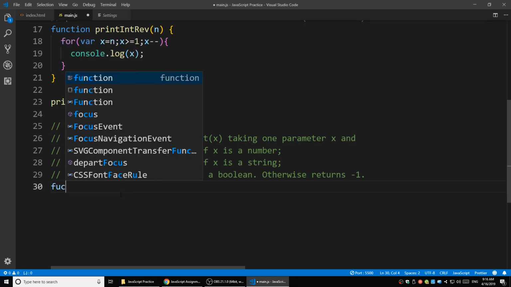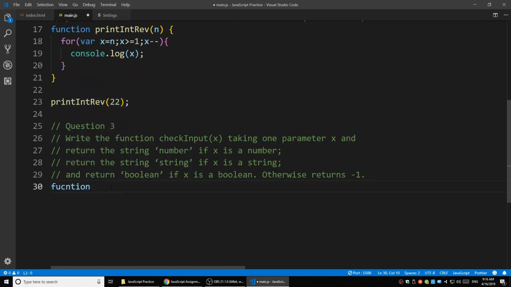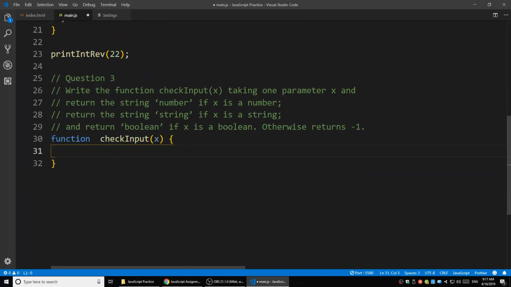So again, it's already telling you the function name is checkInput, takes one parameter x. So it's already in the description here.